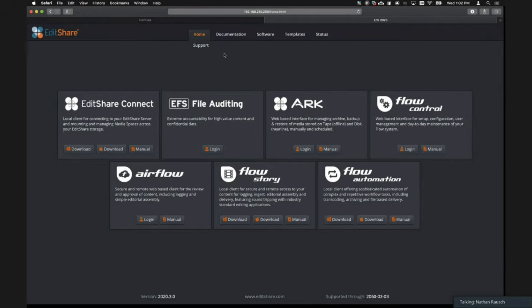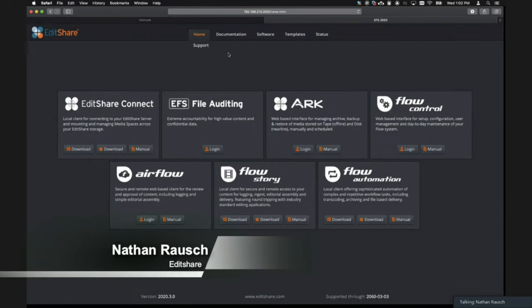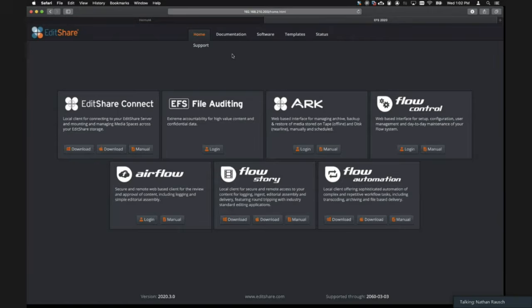Thank you, Jeff. Thank you to KeyCode for hosting us today, and thank you all for attending. Flow Asset Management has traditionally been exclusive to EditShare storage solutions, but is now open to being used with a variety of storage solutions, not only your on-prem video storage, but a host of other LTO archive solutions, various cloud storage platforms, as well as anything that can be shared over standard network protocols like SMB and NFS. And the idea here is that Flow becomes the central portal to access and manage all of this storage for more of a comprehensive Flow experience.